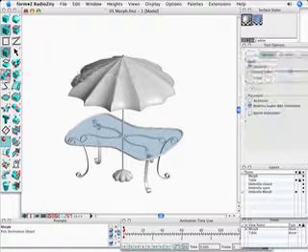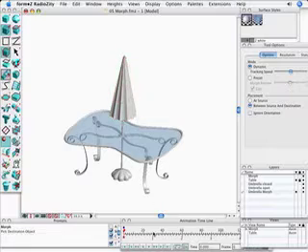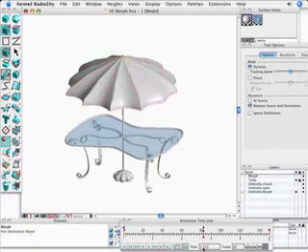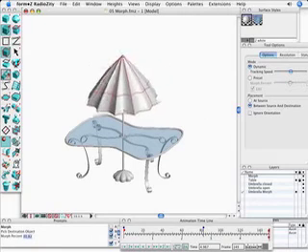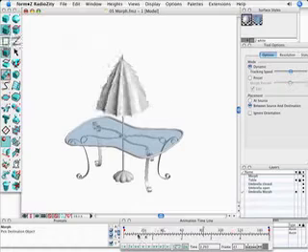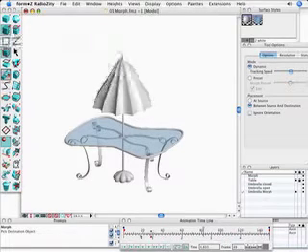And then I'll use my Morph tool to start the umbrella at a closed position at time 0. I'll go forward to about 2.5 seconds and use that Morph tool to open the umbrella back up. Last, I'll go to about 5 seconds and then close that umbrella back down. Now as I scrub through here in the timeline, you can see how that animated percentage controls the shape of that umbrella.